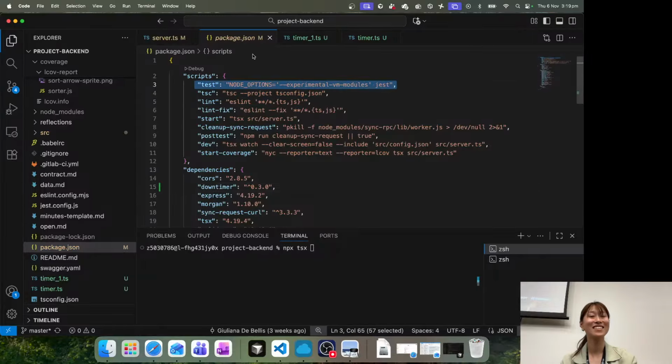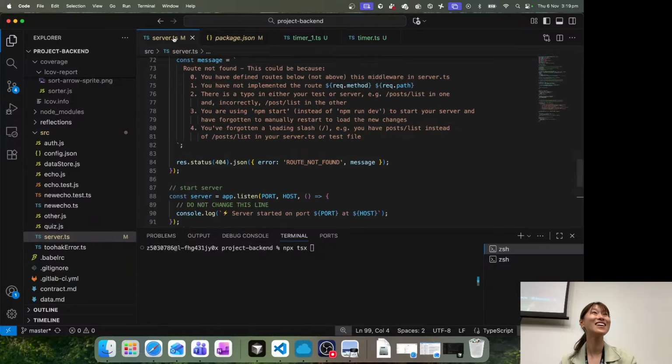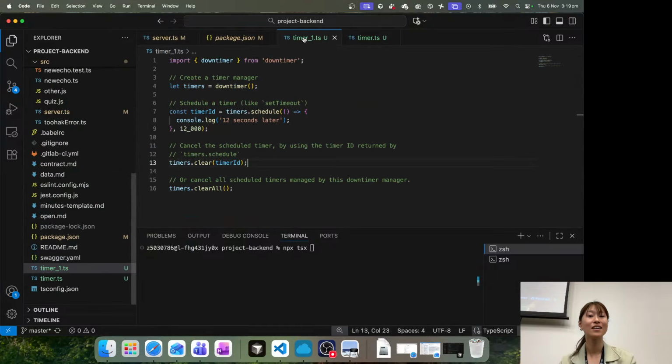So you can make your own script. Yes, if I make a script that runs npx tsx, then I can use npm to run the TypeScript file. Yes, you can. Okay, let's do this one.